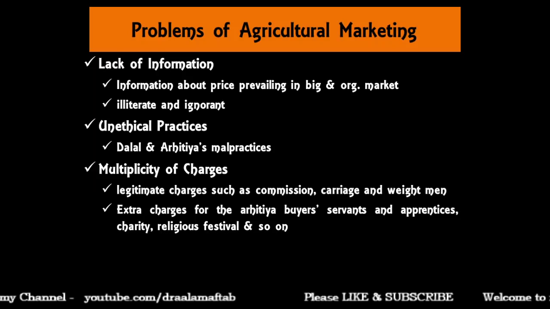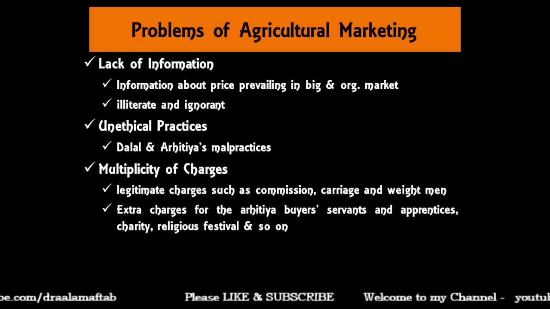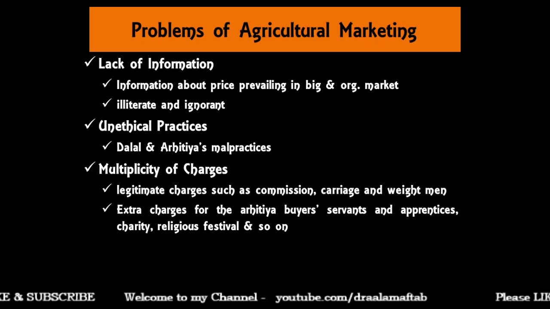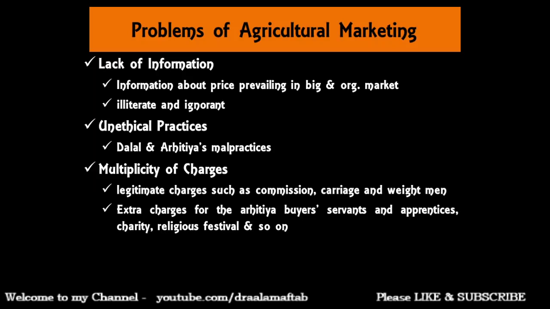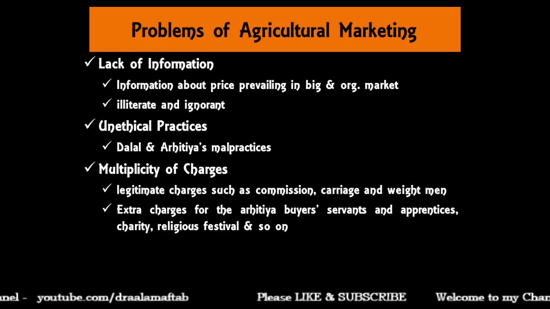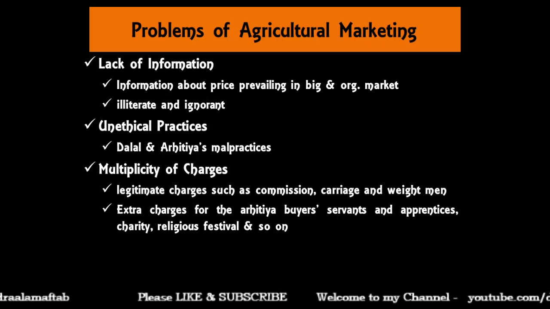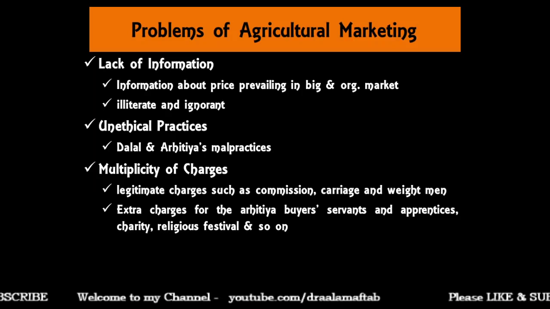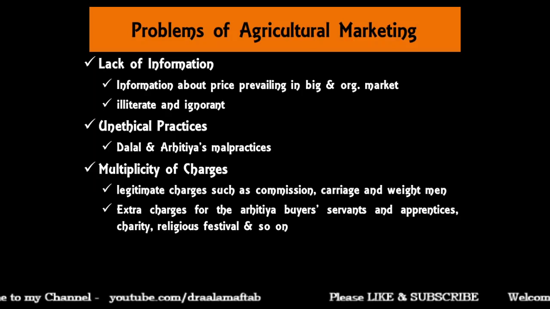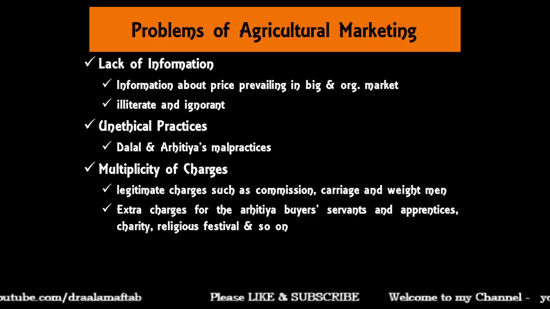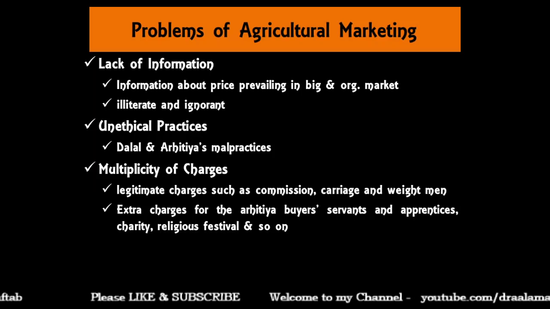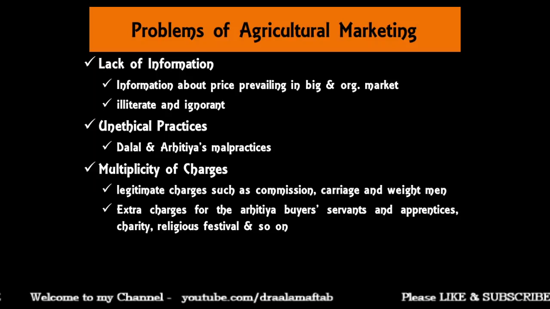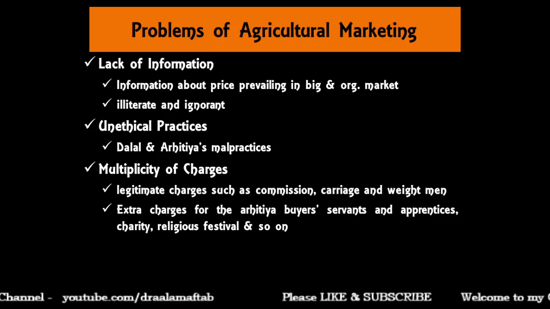charges for charity and religious festivals. All number of extra charges are there, and peasants also have to pay various indirect taxes such as octroi at the gate, a tax on the interstate movement of goods, terminal taxes, and municipal tolls. These are normally paid by the consumers because the demand for agriculture commodities is elastic, but in practice these are paid by the sellers, and the poor and helpless cultivators fall prey to all these practices and multiplicity of charges.